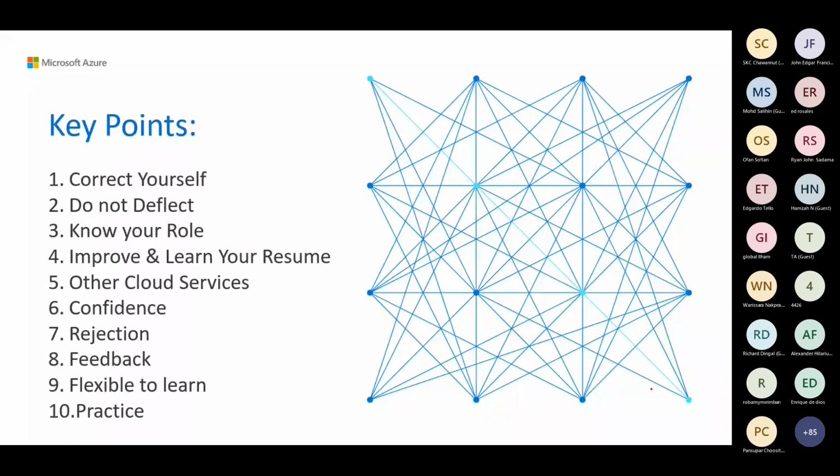It might happen that on Azure they might be using some other services, so you are always flexible to learn. It's not like I only know 4 services on Azure and I'm going to use only that. On Azure you have 200 plus services available. As per the use case and the scenario, these services are going to vary. So always be flexible to learn.